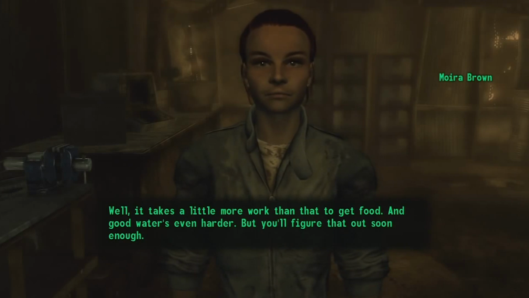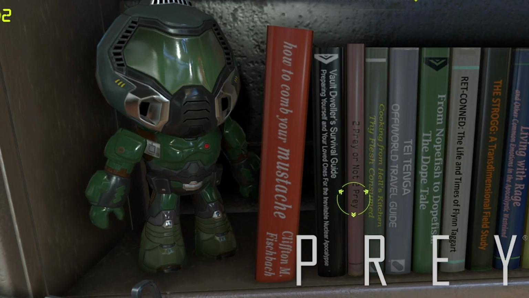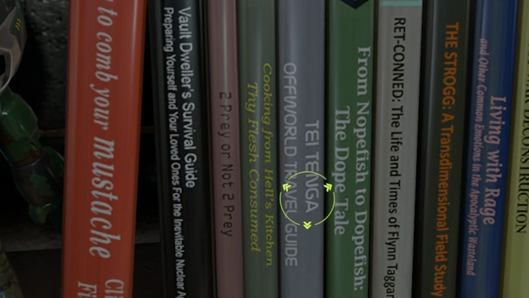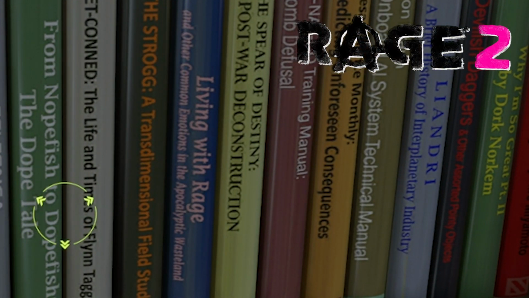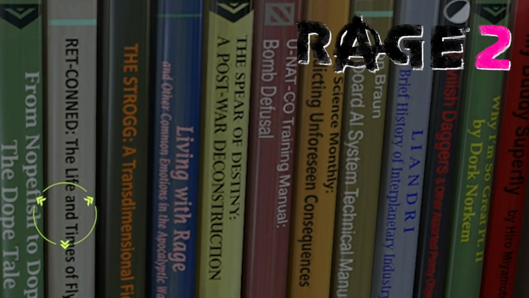where Moira Brown enlists you to help create this very survival guide, followed by a reference to Arcane Studios' Prey, and a reference to what seems to be Gordon Ramsay's Hell's Kitchen series. Just to the right of that, we also get a reference for Rage, with the book titled Living with Rage and Other Common Emotions in the Apocalyptic Wasteland.